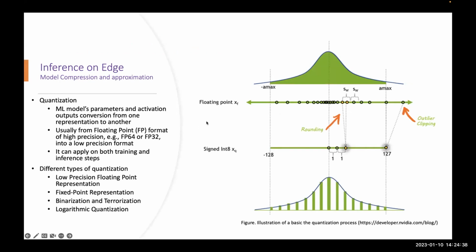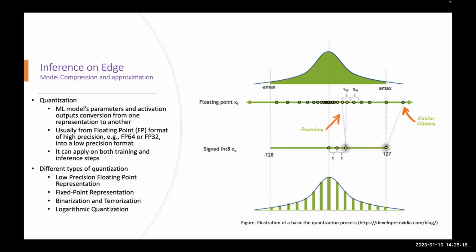For the quantization, what we are trying to do is change the representation of the parameters. I'm not sure if people are familiar with low precision methods. We are trying to move the parameters from one representation to another, so that the space we are using in terms of memory is lower, and the computations that we do are much faster. In general, we go from the floating point representation to an integer representation, so that, again, things are supposed to go much faster.